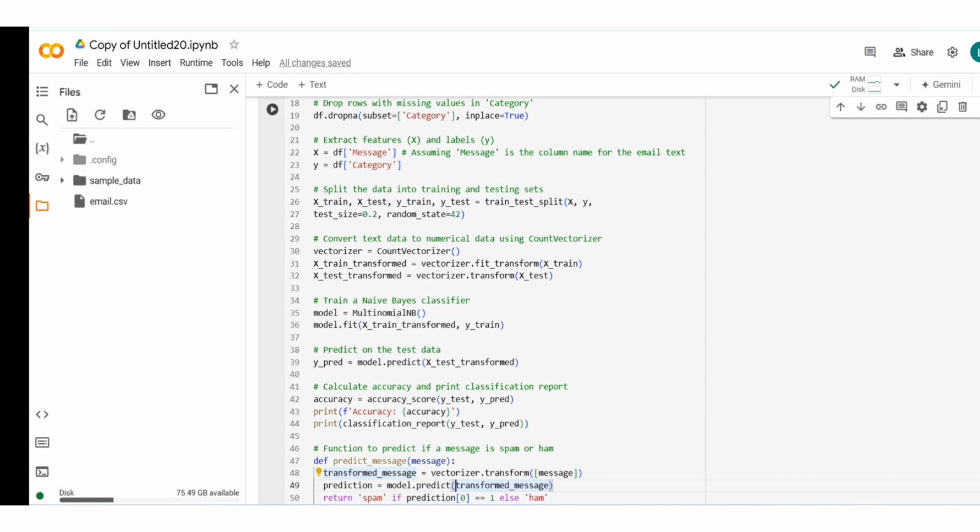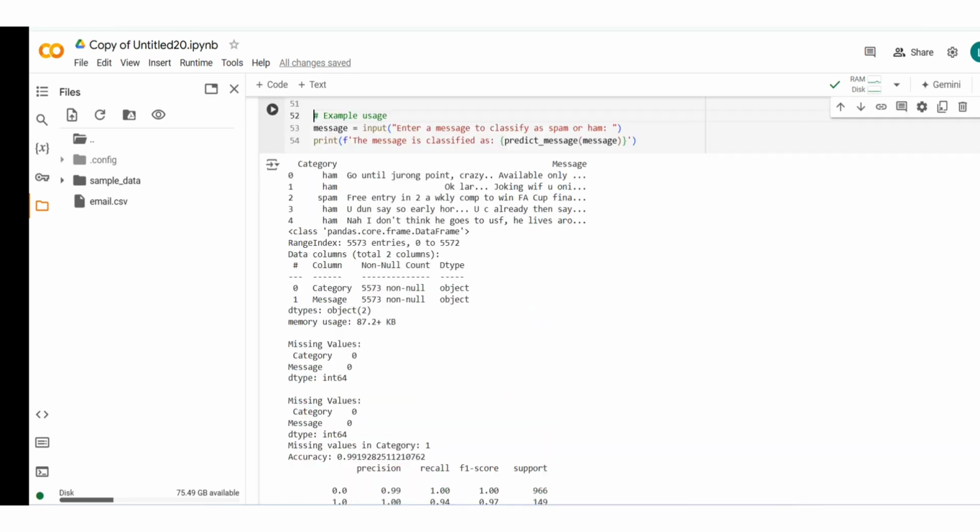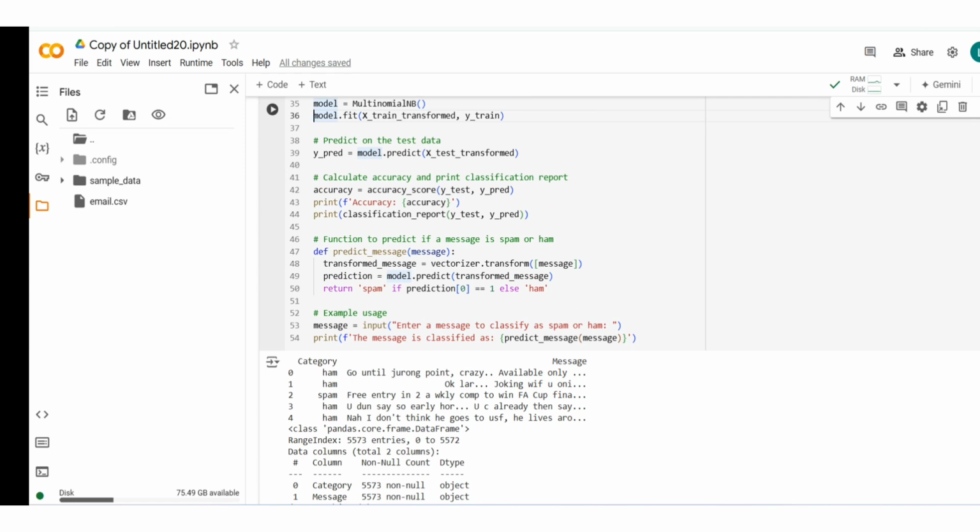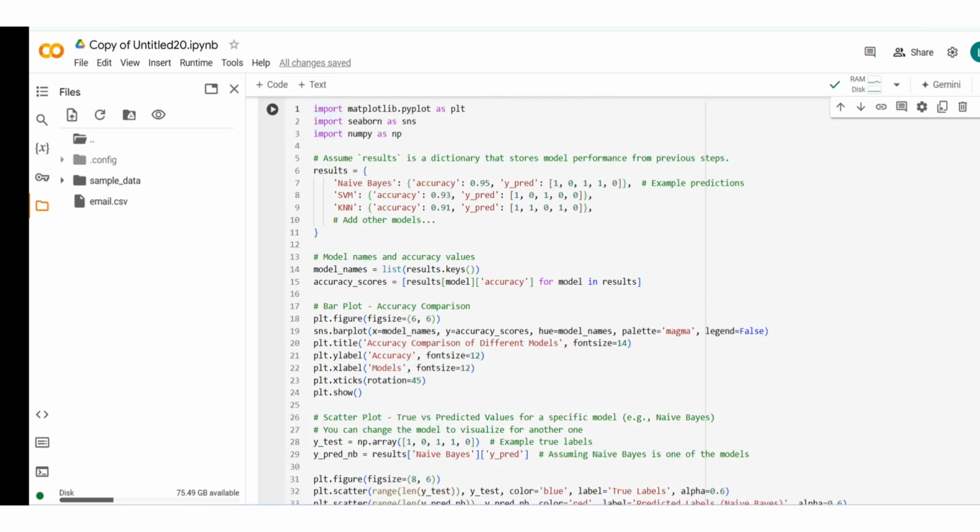In this, import pandas as pd. First, we need to go to the implementation: data exploration, data pre-processing, data cleaning. In these steps, first we need to load the datasets.